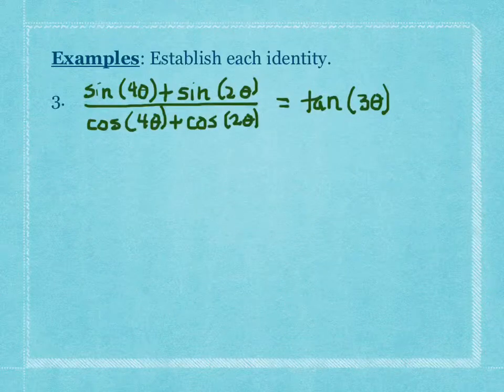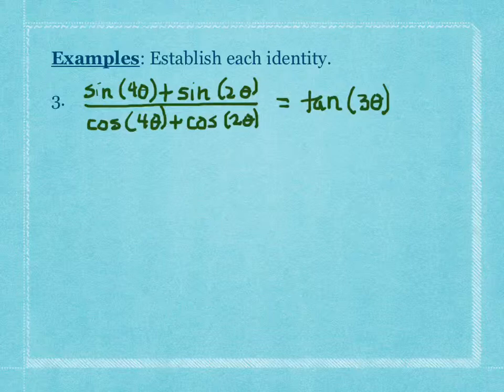All right, and then there's two identities that we're going to take a look at on these types of problems. So looking at this particular one, we see a lot of chaos on the left-hand side. We've got different angles that are added, and then we've got some division, and we've got just kind of a regular mess. I'm going to work with the left-hand side, and we're going to use those sum to product identities.